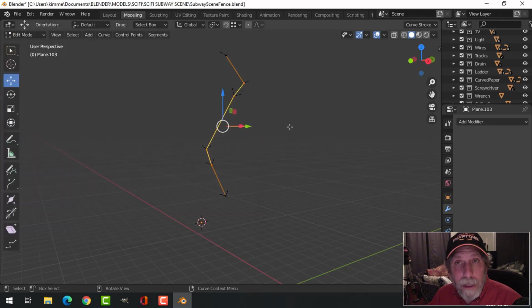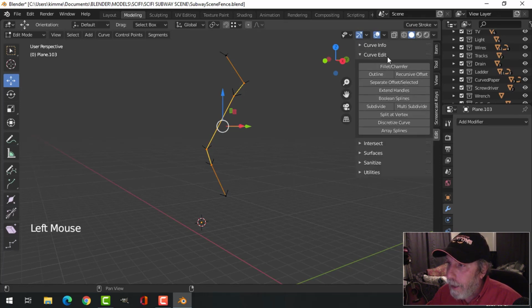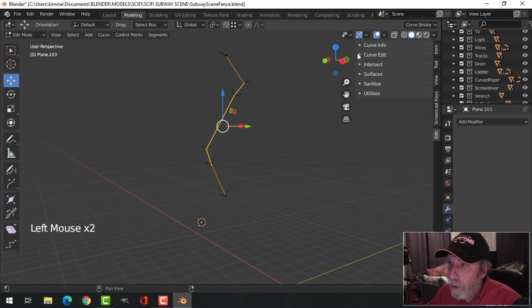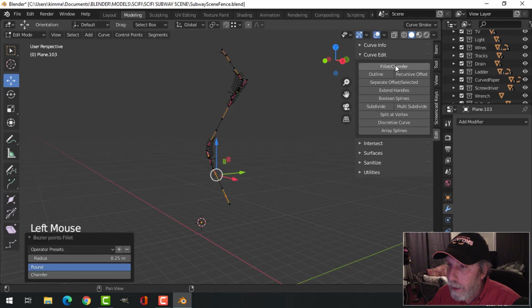With that add-on enabled and those points selected, I'm going to press N, and come over here to Edit, and under Curve Edit, there's this one here. There's a bunch of other ones you can use. Fillet Chamfer.